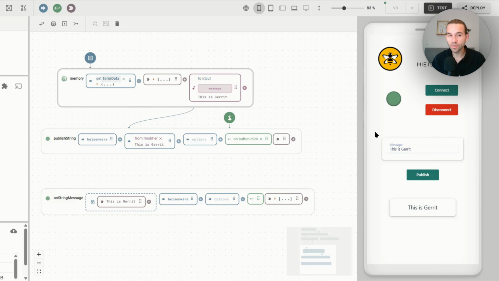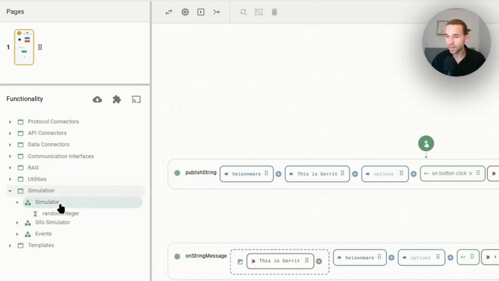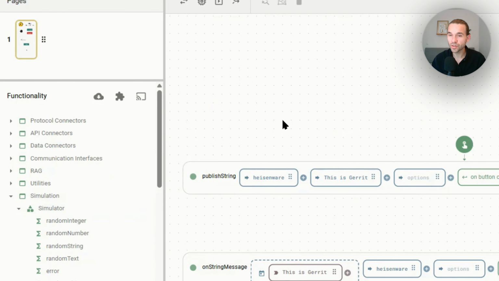Now let's say I don't want to let the user enter a string, but use a message that's coming from somewhere and publish it on that topic. For example, let me get rid of this one. I could use our internal random string generator.